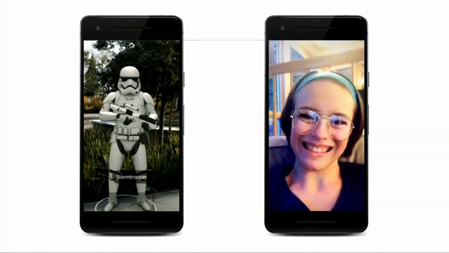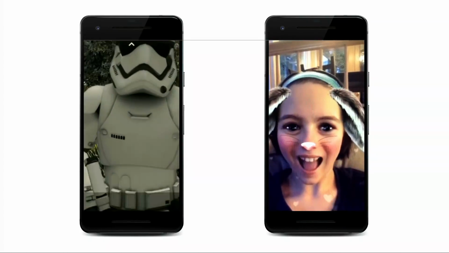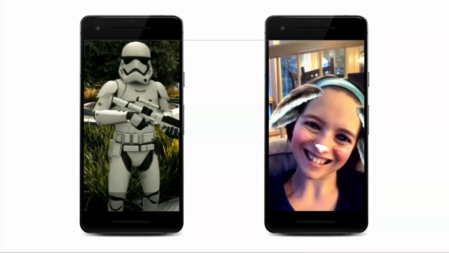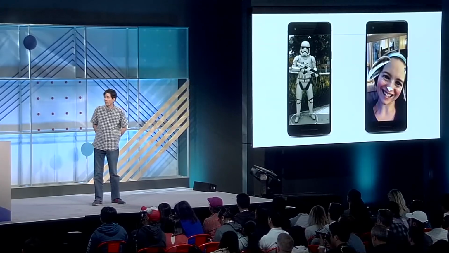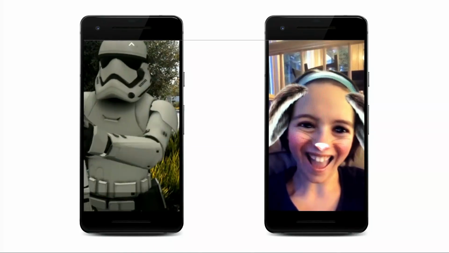Thanks, Brandon. My name is John Pallett. I'm a product manager on the Chrome team, and I'm going to talk to you about augmented reality. For those of you who don't know what augmented reality is, if you've tried out AR stickers in photos or used Pokemon Go, or if you've used Snapchat filters, you have already used augmented reality. Unlike VR, where you're completely immersed in a virtual world, the idea with augmented reality is that it overlays information into the real world. So if you've used any of these experiences, then you've already tried AR.